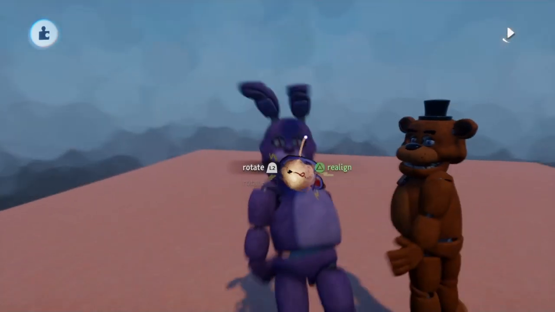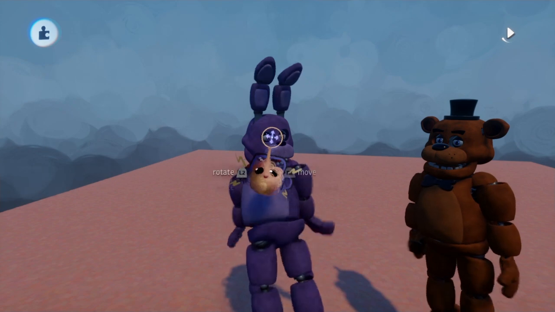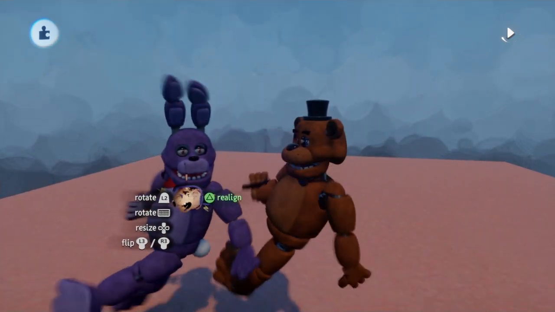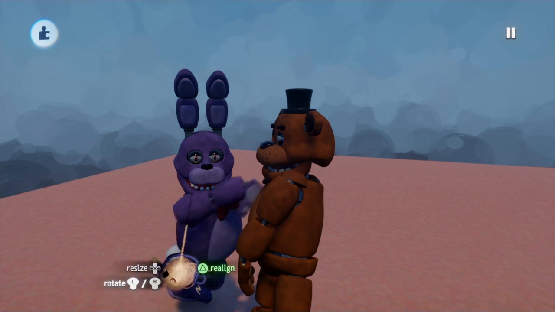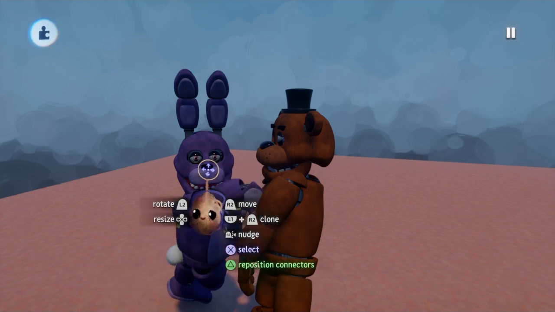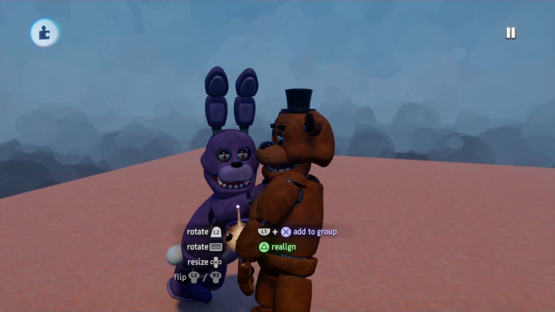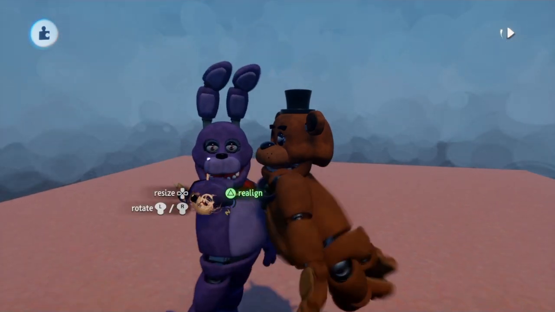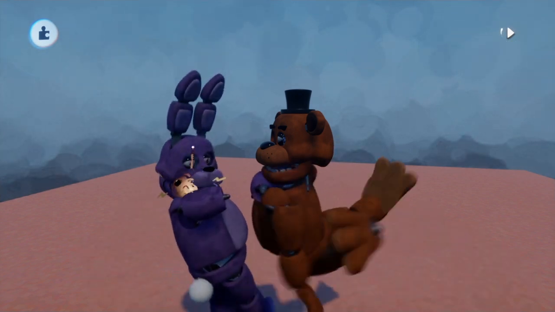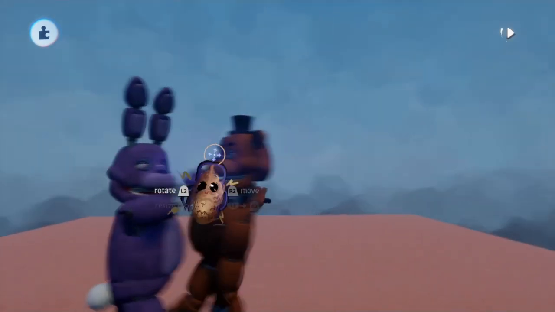Oh yeah, say you get a character stuck like this. Let's put Bonnie's arm in Freddy's neck, and you get him stuck, and you're like, oh no, what do I do?